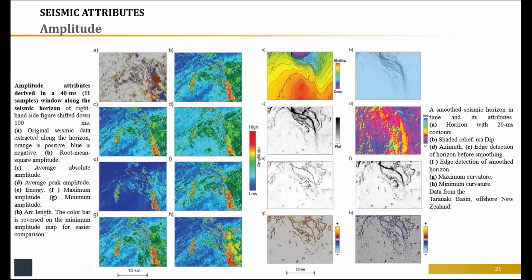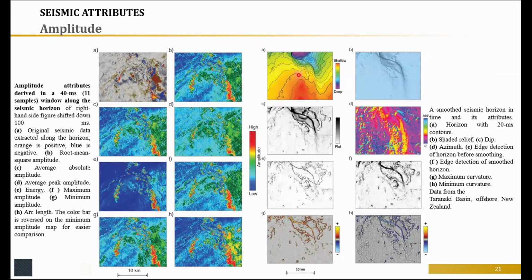One of the other seismic attributes that is based on the amplitude, we have here time slices. We have two examples here. This is the same area also. These examples are from the same area. This is published also in the post-stack seismic attribute handbook.